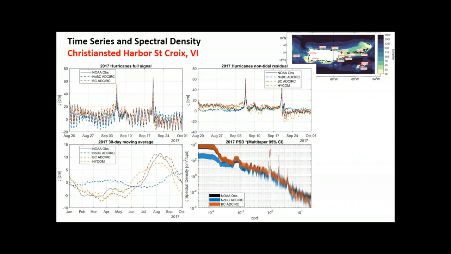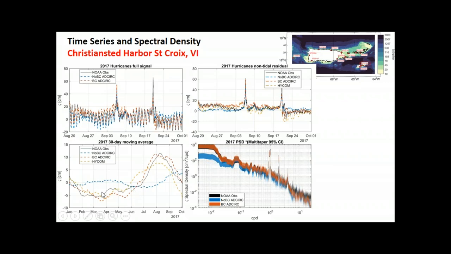And so now we go back to Puerto Rico and look at Puerto Rico for a little bit. And again, this is all of 2017, at different scales. This is just around Hurricane Maria, and you can see Irma and Maria there. This is filtered, and I'll talk about a couple of the aspects over here. This is the 30-day mean water level at St. Croix, Virgin Islands, and you can see the barotropic ADCIRC right over here, and the baroclinic ADCIRC here in red, and the black is the NOAA measurement. So we're getting a great representation of that.